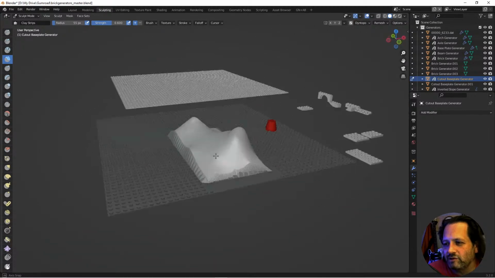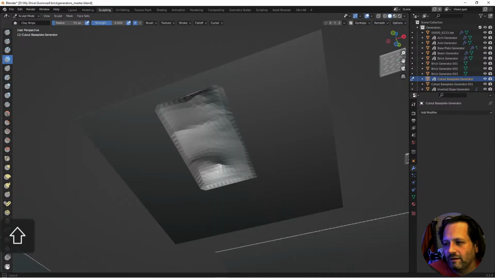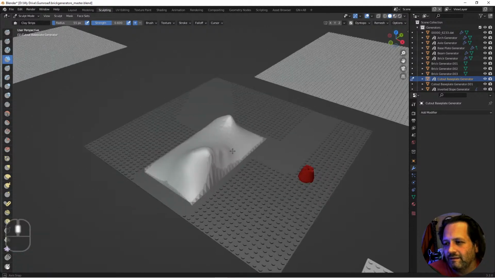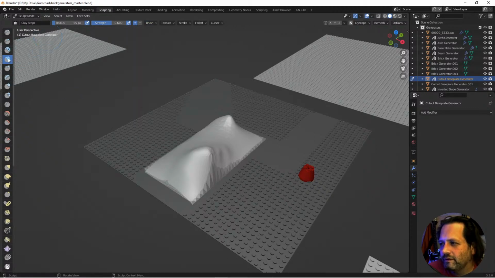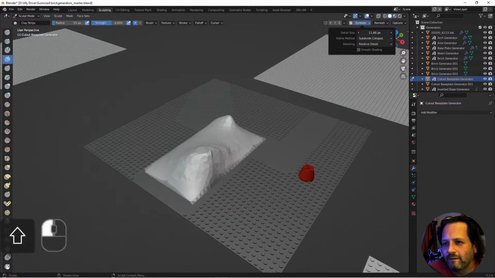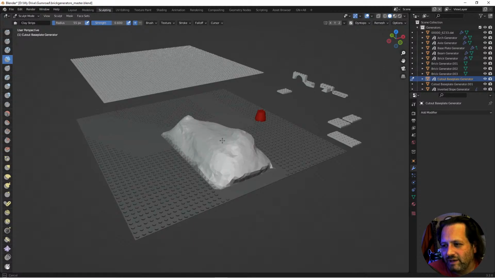If you do this, you're going to want to make sure you've got front faces only. I didn't turn that on beforehand, so I'm suffering the consequences there for sure. Do this maybe. Here we go. Front. Where are you? Front faces only. There you are. But yeah, now of course, the sky's the limit on the type of terrain base plate you could build.